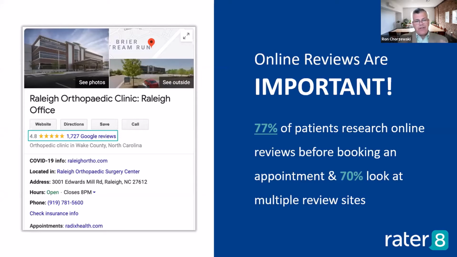And then there's a third, less considered factor, which is something I did in my previous practice as an administrator: you want to demonstrate quality to negotiate with, say, an insurance company, right? I had the experience of an insurance company saying, "Hey, Ron, your practice is already paid. We're already paying you guys too much." That's how any negotiation starts. We're paying you too much, so you're going to have to accept a lower rate. Well, if you can turn around and come back and say, "Well, actually, here's the quality of my practice. Here's what you're getting," and these online reviews speak to that, it's really important.